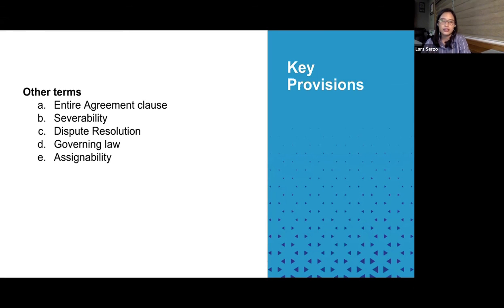And another provision would be assignability. So this refers to the right of the parties to assign obligations or rights arising from the contract. Now, if you're the client, you chose the provider for a specific reason. Let's say the provider is credible, the provider has a good history of providing software products. Then you may want to make sure that the obligations there would be done by the provider. So you'd want to limit the provider's ability to assign any of its obligations to a third party.